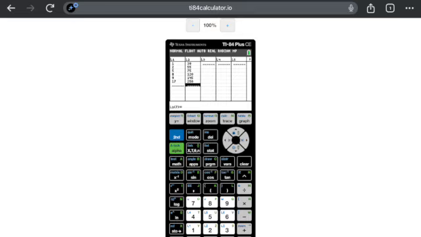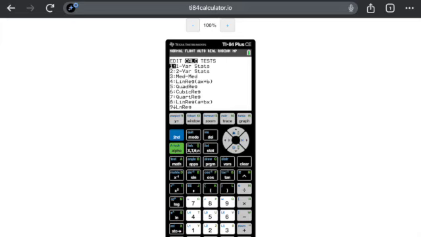So we have our data in our lists, and to do the linear regression, you're going to go to the Stat button again, over to Calc, and you can see option 4 has LinReg, which stands for linear regression, and you can see it looks like ax plus b. That looks an awful lot like y equals mx plus b, so that's showing us it's going to be in slope-intercept form.